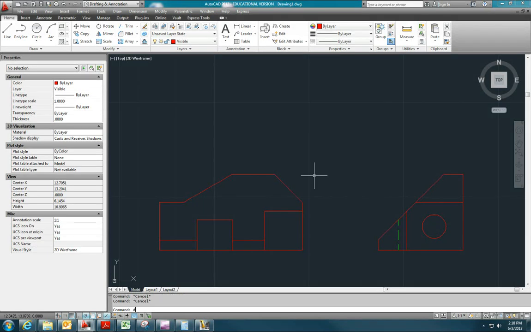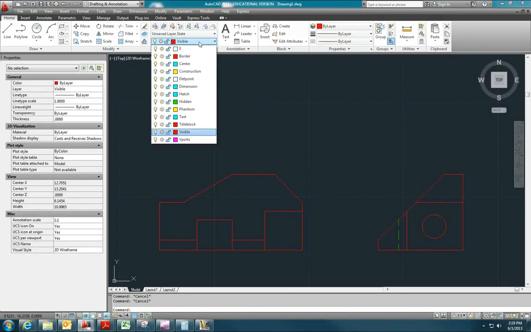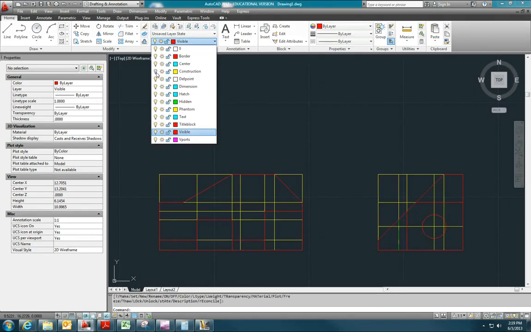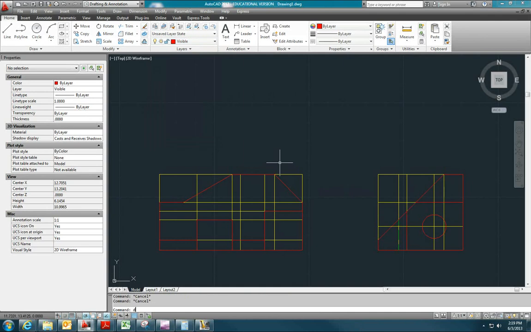I'm going to DI, enter. I'm going to click from here to here. That should be 3.78. This should be 1, which it is. This should be 1.14. Ooh, that's where I went wrong. Let me turn on the construction layer again. It must be 1.14 from here to here. Ah, it is. Okay. So no problem.